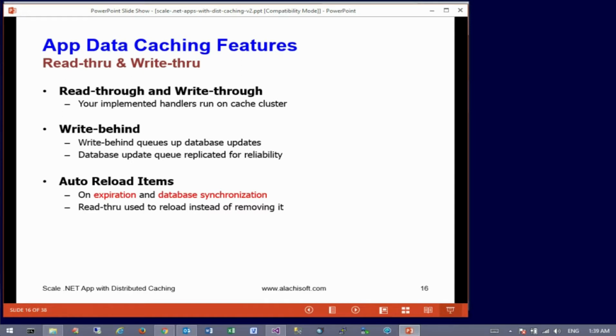Again, in a high transaction environment, this is very useful because, for example, we had this one e-commerce customer, and they had a product catalog, and they had huge traffic. So they said if they didn't have this feature, when that item expired, it got removed from the cache, they would have tens of thousands of requests suddenly hit the database. Of course, the first one will go and put it in the cache, but by that time, tens of thousands of requests went to the database anyway. So to avoid that, they wanted to just never remove it from the cache, just update it always. So that's a use case.